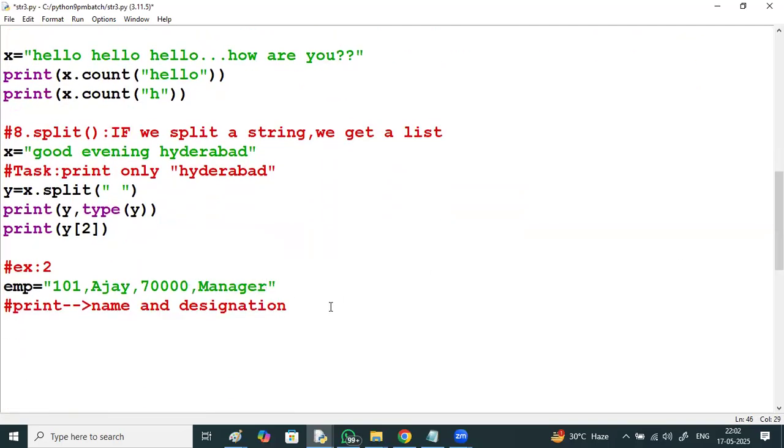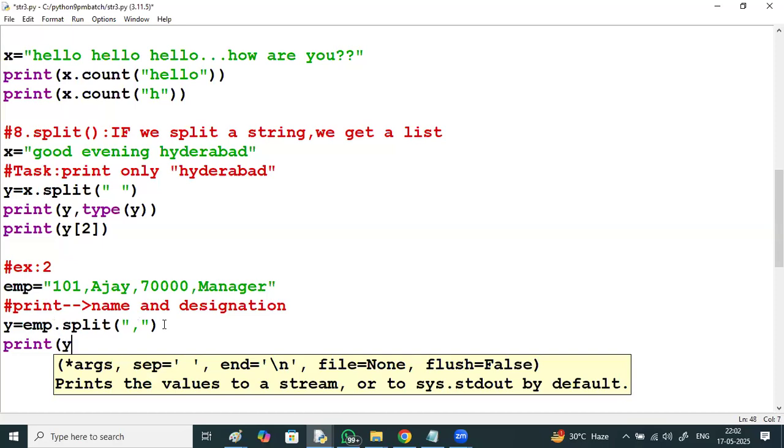This time we split based on comma. Previously there was space, that's why we used space. Split based on comma and store the result in Y. Y is a list. Print Y. Now try to say which words you want to print from this.